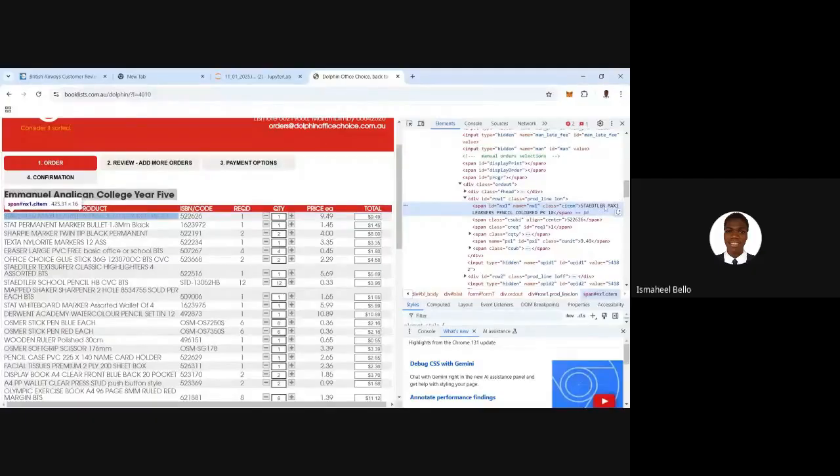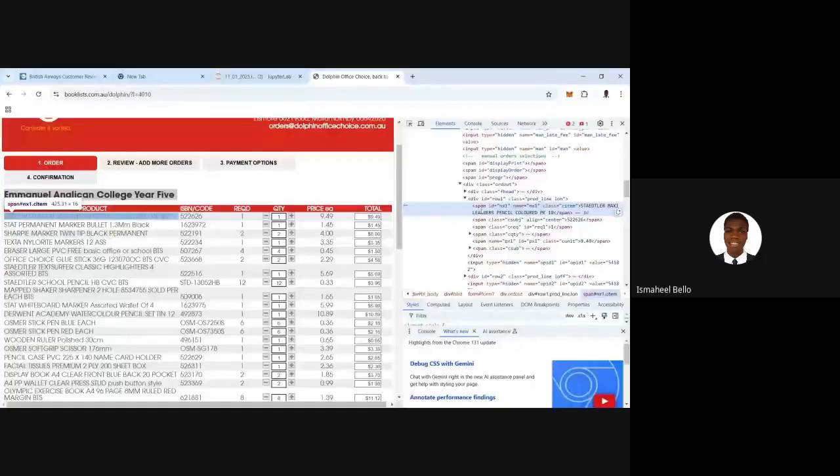Stabilo, Maxi, Z-liner, pencil colored. So everything is under div. Then we have row 1, class equals prod line aeon. So you can collect it from here, or rather we can just collect it from here. So let's see which of them will work out.